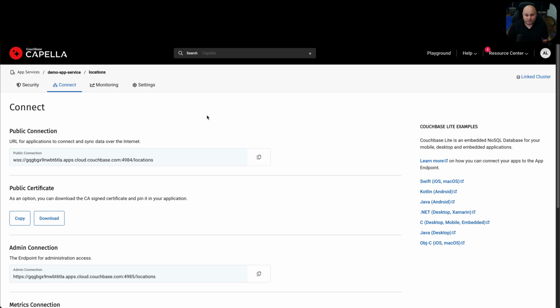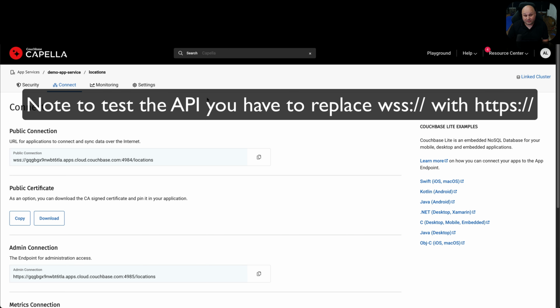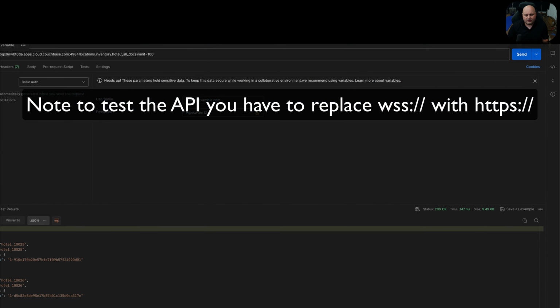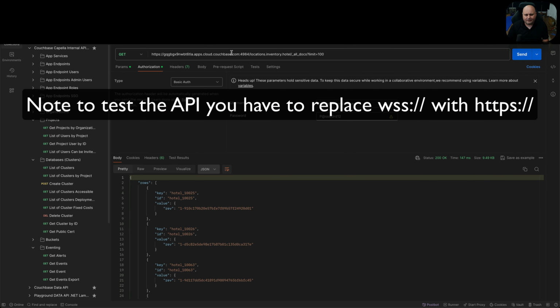All right, now that we have our endpoint set up, we need to go through and test: is the endpoint working? Can I get documents from it? These are things that we'd like to know. Now there's a couple ways you can do this. One of the easiest ways is you can use your browser, or if you have a tool like Postman, you can always use that also, right? Postman is a tool that you can use for testing APIs. I just happen to have it open here.